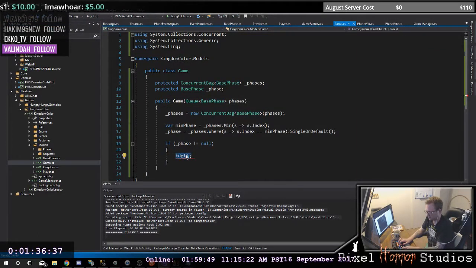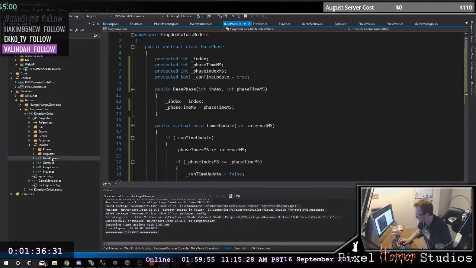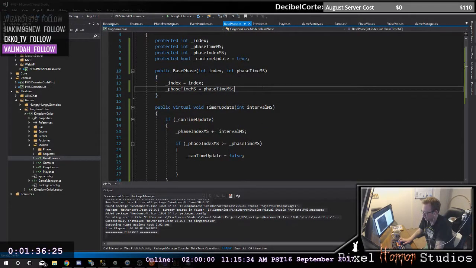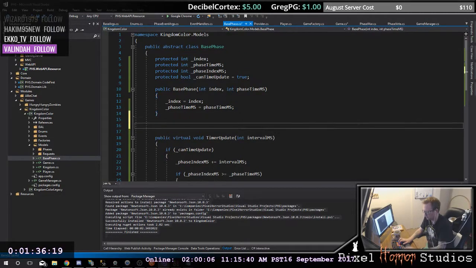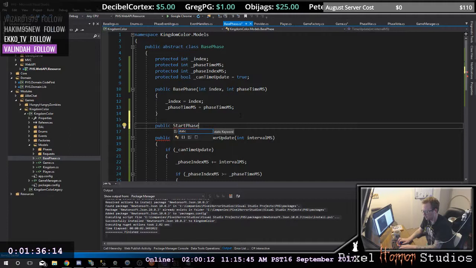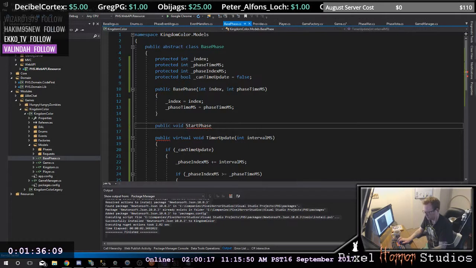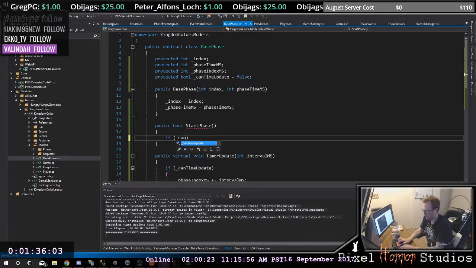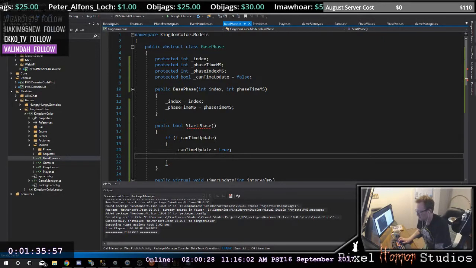So down here, when you look at your phase and you're starting it here, this should return a bool, right? If can time update is false, then you're going to say that it's true. And then also you want to have that event.